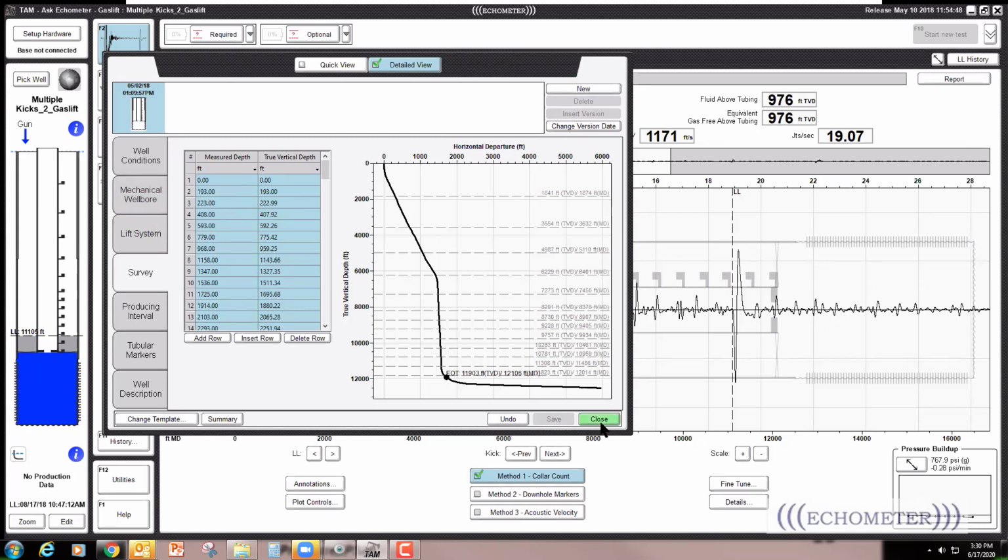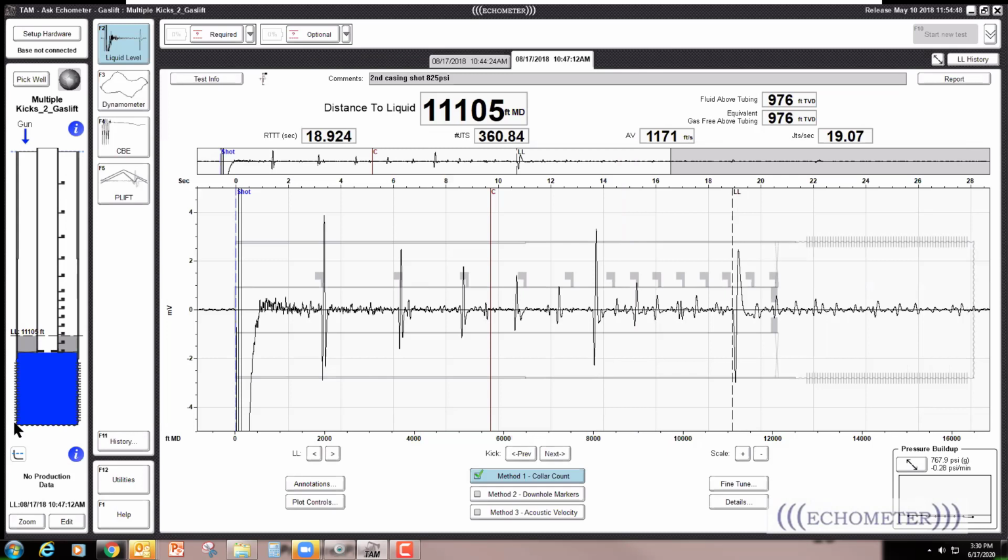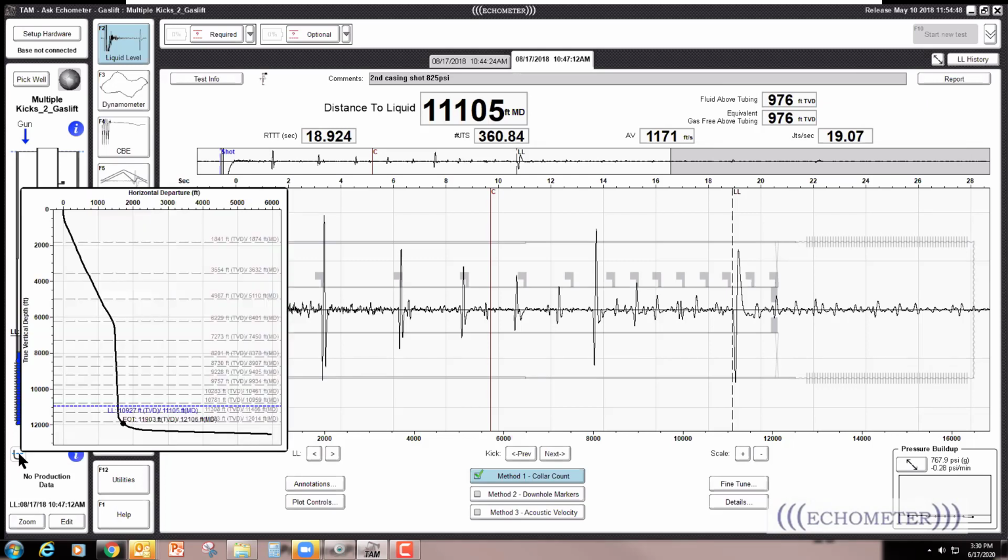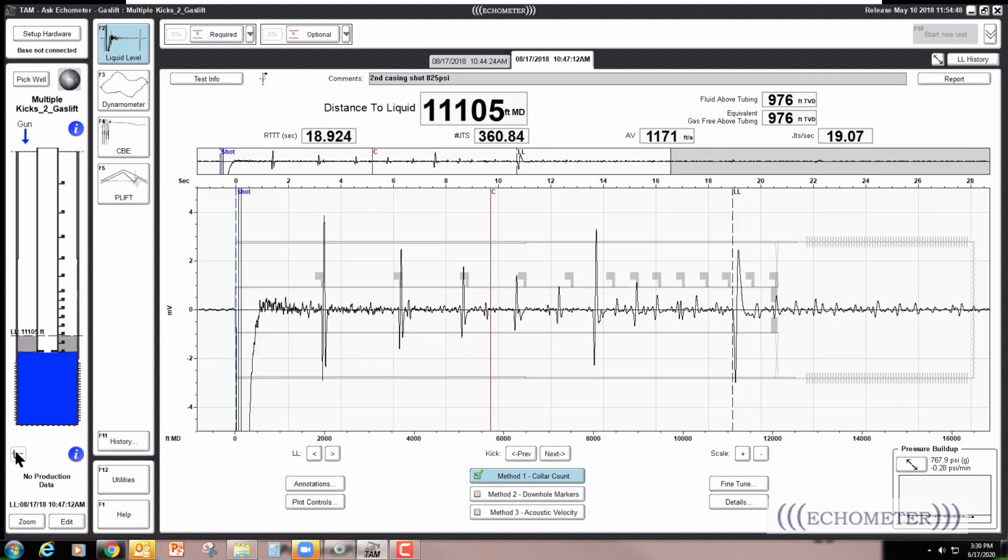So now over here on my wellbore illustration on the left-hand side, and then you can see my wellbore overlay here. Now I've got my valves all showing up here, and I also have my fluid level with respect to the valves. Down at the bottom, on any well that you enter the deviation survey, you're going to see this little icon show up, way over here on the bottom left-hand side.